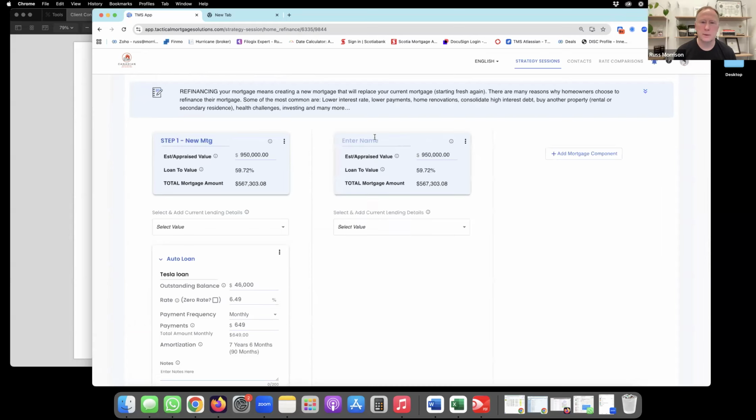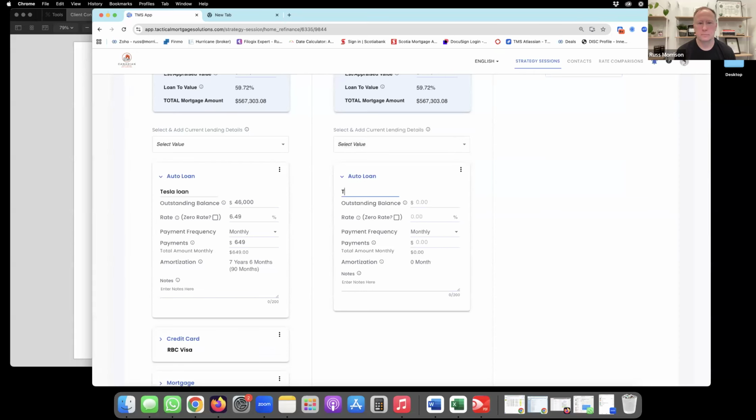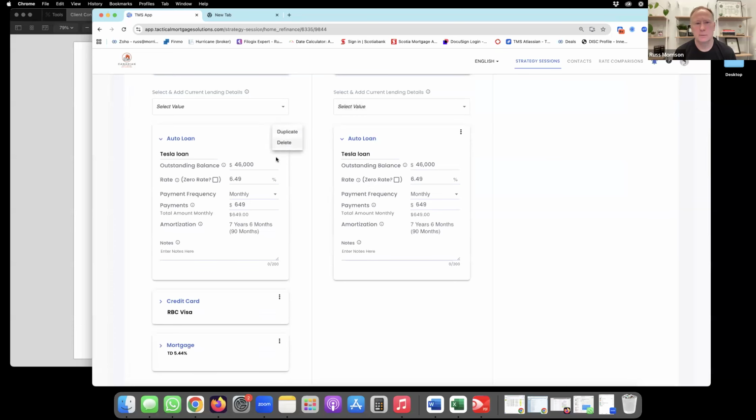And now I'm going to go like this. And I'm going to transfer this over here. I don't want duplicate entry, so I'm going to take it out of here.